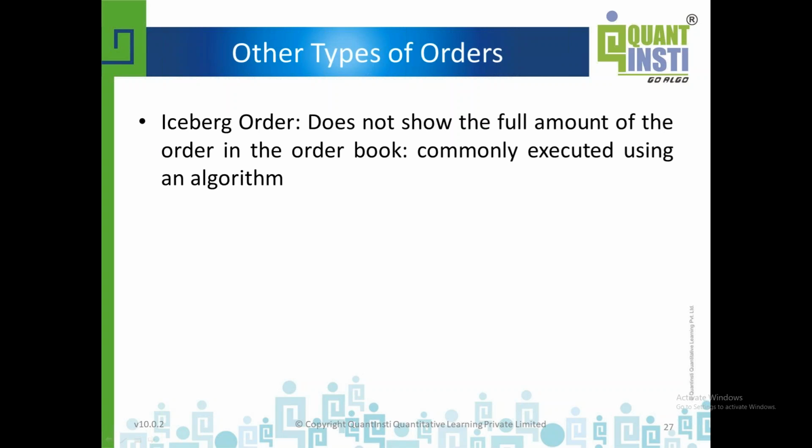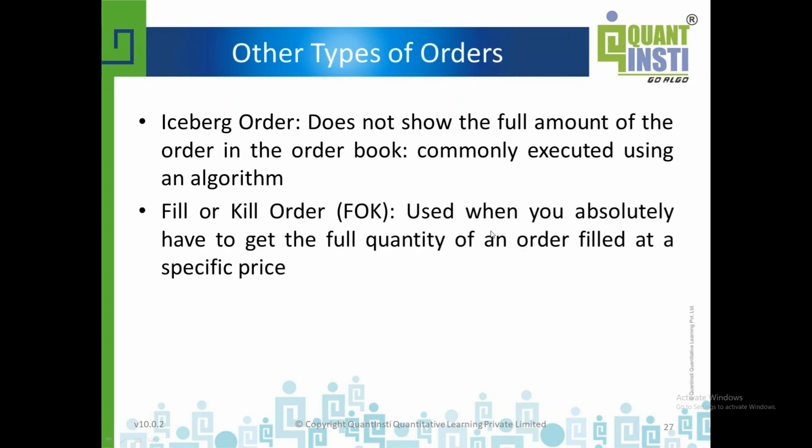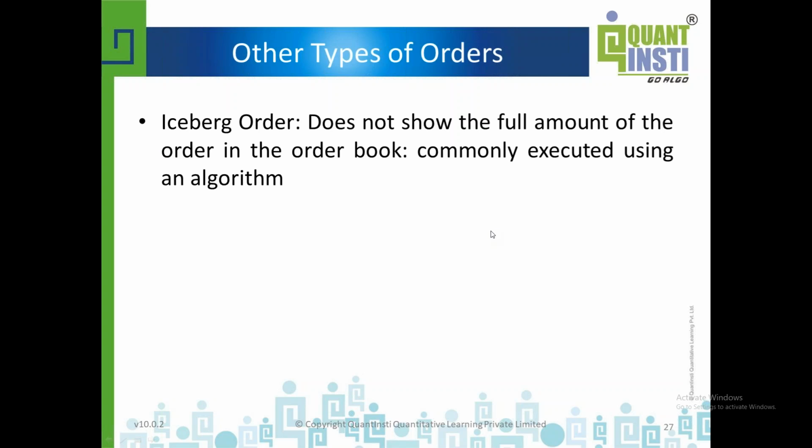So you can send iceberg orders where, if you want to sell 1,000 shares, you will only show 10 shares or 50 shares, right? Depending upon the exchange, if your exchange allows these orders, you can send these orders, right? So with an iceberg order, you only see the tip of the iceberg. You don't get to see the whole volume, right? How do we identify iceberg orders? You actually cannot until you fire an order, right?